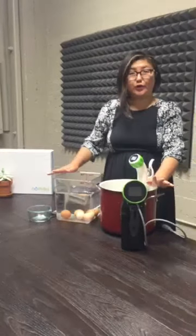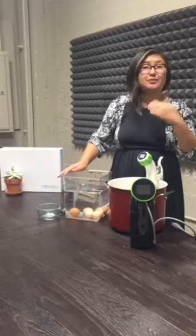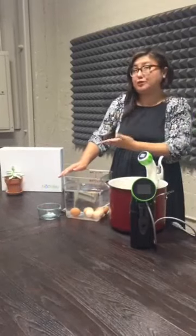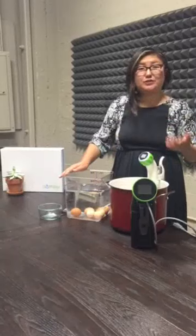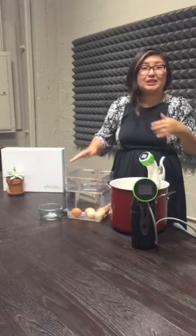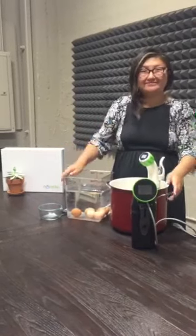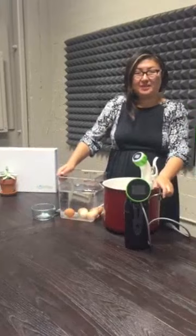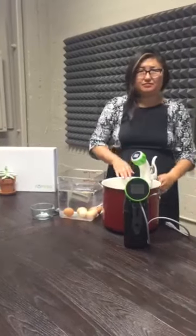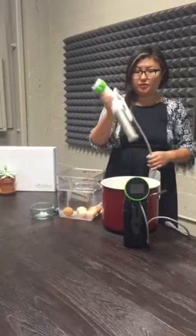Nomiku is the first ever home sous-vide immersion circulator, and what that means is that we use very, very precise temperatures to cook food perfectly. This is the machine you use if you want perfectly cooked food. Every single top chef in the world already uses this device, and we're the first to make it for the home. Wow, so you can actually do this at home yourself. Yeah. The only equipment you need is that device, and a vessel.